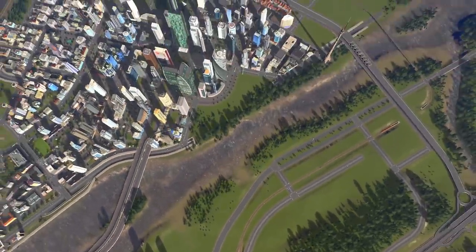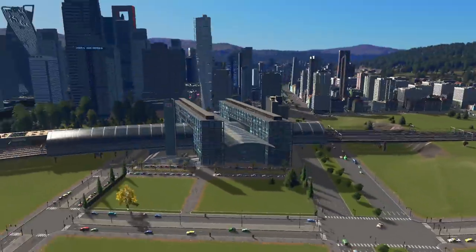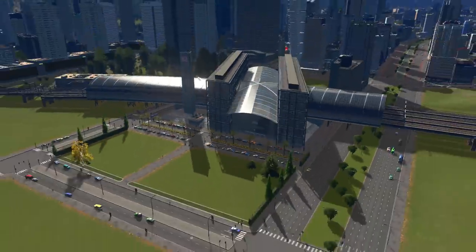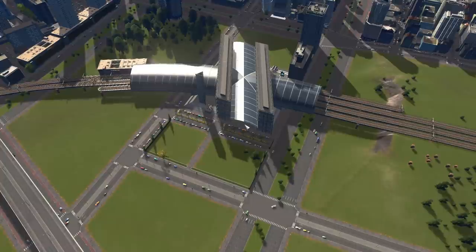Let's go over here. So this is the Berlin Hauptbahnhof, which means the Berlin main station. It's in German, which I speak. This is the main station that I'm going to be using in the downtown transport hub. Now, it's nowhere near done yet, but I'm just showing you guys.